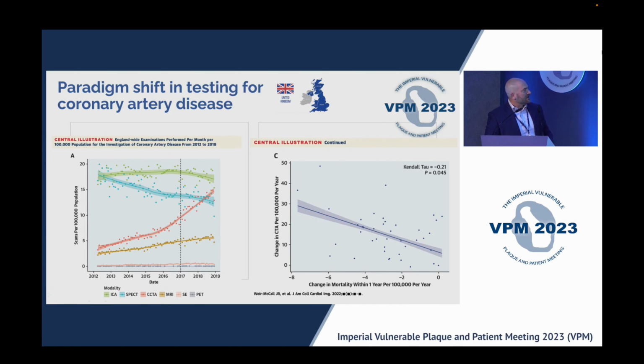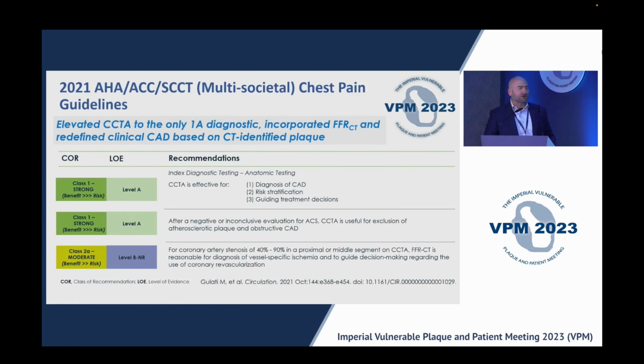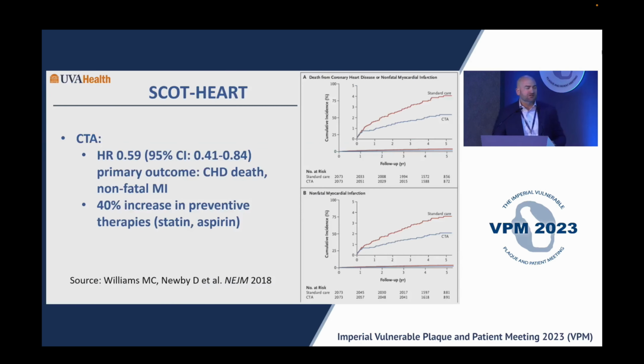we're seeing this happen led by the UK, but certainly around the world as our guidelines shift. And we're all aware of ESC guidelines in 2019 and 2020 for chronic and acute chest pain syndromes respectively. And of course, the US finally caught up in 2021, making CTA the only non-invasive test for coronary disease to give it a class 1 level of evidence A. And so we're going to be seeing a lot of plaque. We're going to be imaging a lot of plaque, and the question is, how are we best to assess it and utilize that information from scans that have already been done to try to integrate that into better managing patients?